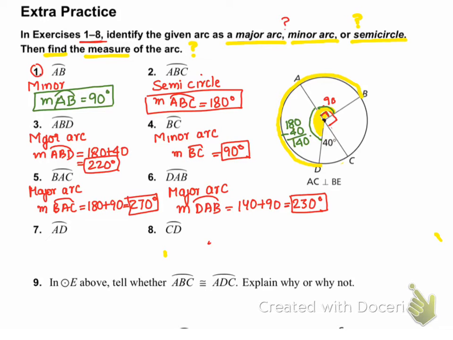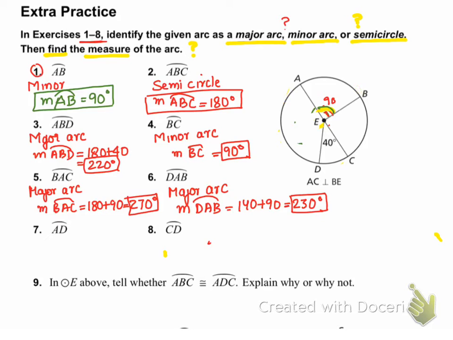There could be multiple ways, and this is just one way. You know the whole circle is 360, so you can add the 90 and the 40 and take that out from 360. It's up to you how you want to do it. There are so many ways to do it. All right, so let me erase this first, and then we go to our next problem.